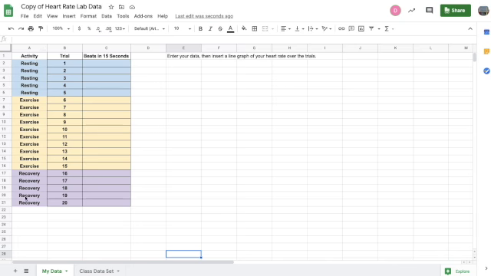This is just the labels for whether you were resting, exercising, or in recovery. So resting, exercise, post-exercise. And then I just color-coded it to make the table look a little bit cleaner. The trial numbers are from your data that you recorded yourself. And then beats per 15 seconds.